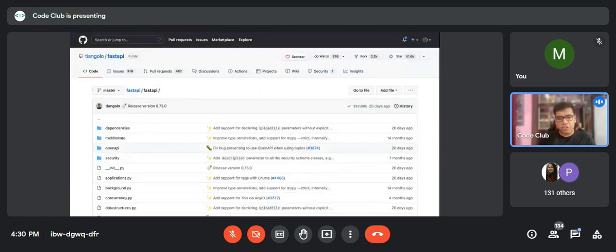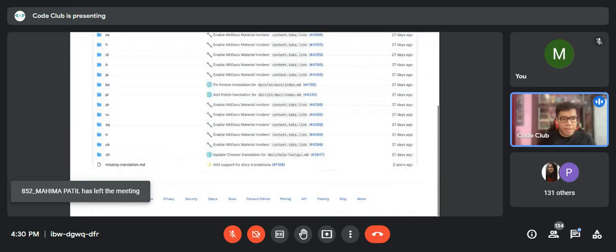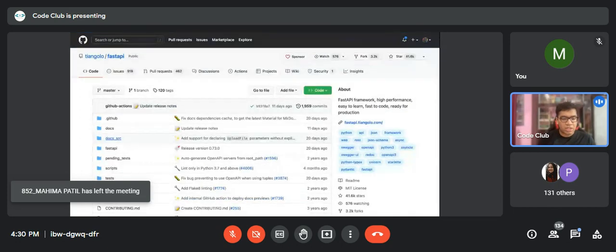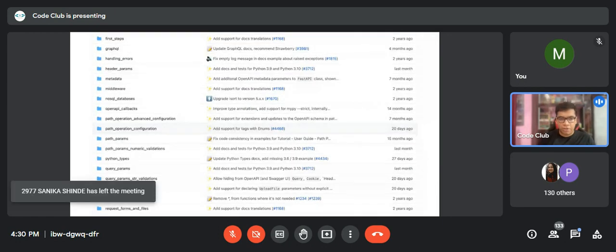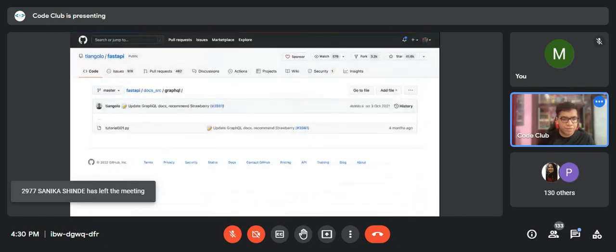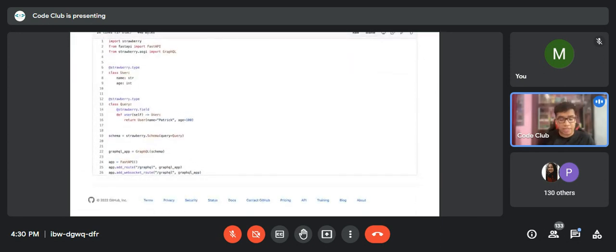So during BFS, just try to understand what exactly each directory does. So if in the future you need to make any sort of a documentation change, you know that by checking out .github or by checking out fastapi or tests, you're not exactly going to get anything. So you can just go to docs, or maybe you can go to docs src because it contains the source code for all our docs. If you want to make any changes to the GraphQL docs, you can just go to GraphQL, and there you will find the entire documentation for this particular section.